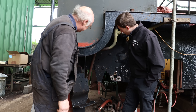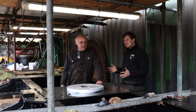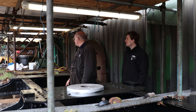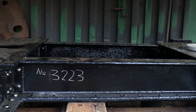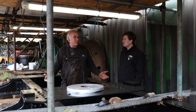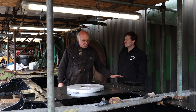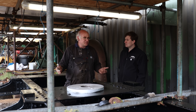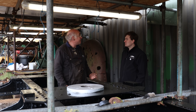Mark mentioned a lot about the tender chassis — shall we have a look? The state of play is we have nearly finished the back end of the tender. This is tender 3223, which came from Woodhams off of 825 S15. This is the bit we've actually managed to recover — the rest of it was so corroded. We've got a brand new pivot that the bogies pivot on, new plate work all riveted in, and repairs to the stretchers. It's basically brought the tender back to as near original condition as we can, because the corrosion was just horrific.